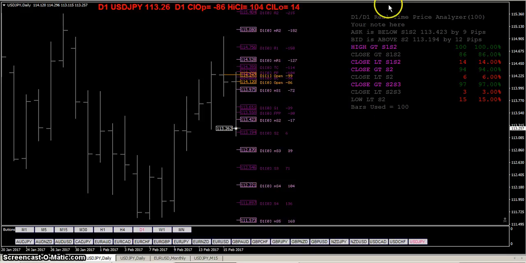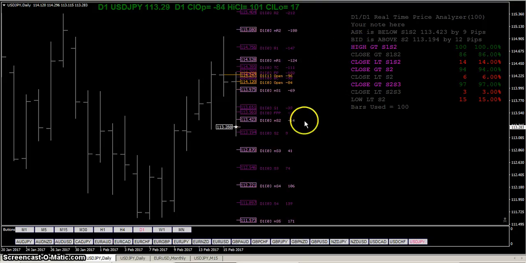Now, what it does is, as you can see, it doesn't have all of those different price levels out here. I put some quote-unquote intelligence into the indicator. So what it does is it looks at everything you've selected and then sorts them. It has the highest on top and the lowest on bottom, just like price. And then it just says, okay, am I higher than this? Am I higher than this? Am I higher than this? It keeps going down. It goes, oh, I'm higher than S2. So the bid is above S2 and the ask is below S1, S2. But here on the chart, I call it MS2. It's the midpoint between S1 and S2. So that's what it does.